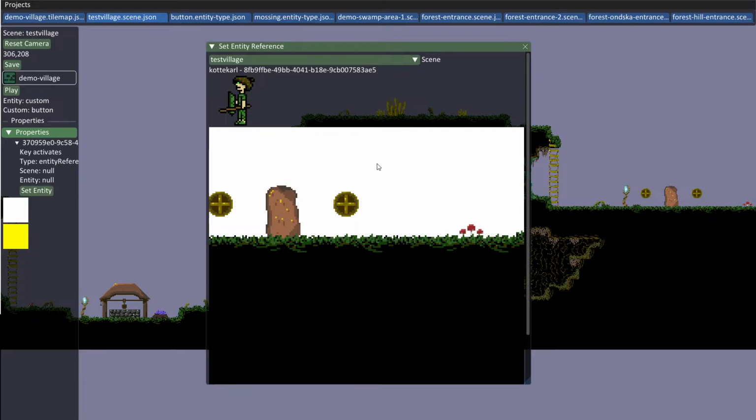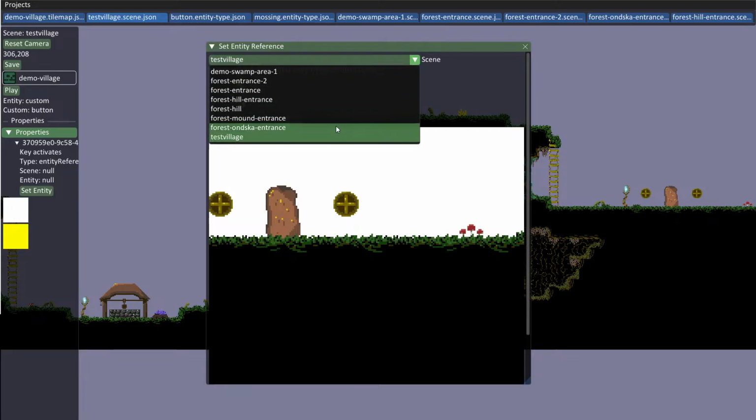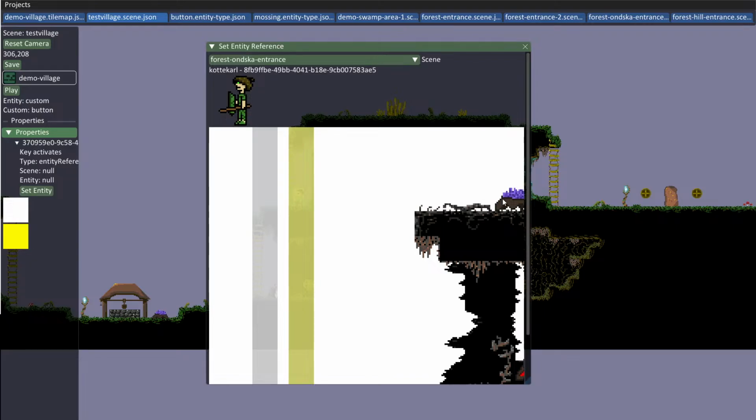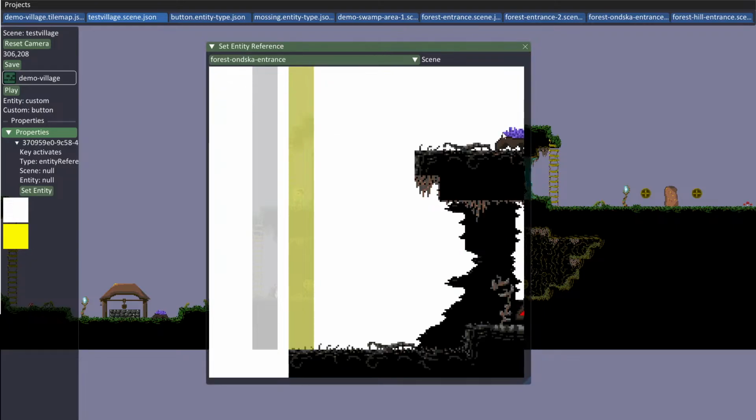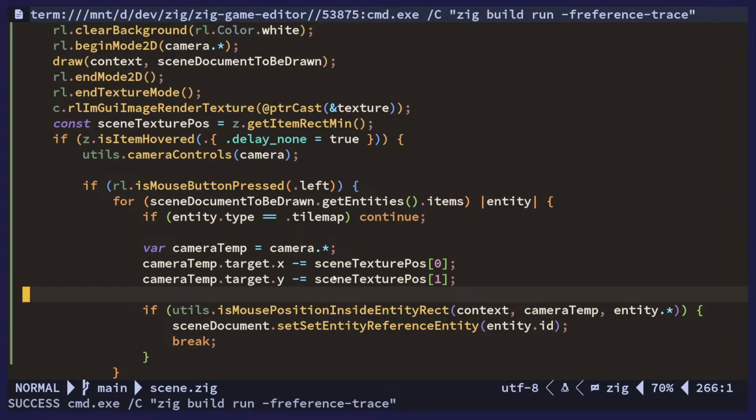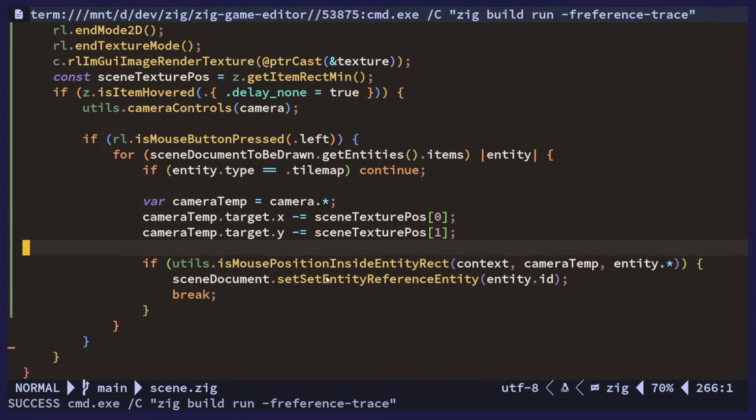Okay, it's kind of weird because if you click somewhere where there's no entity, nothing happens. But if you go in here and you click on an actual entity, then it goes away. So it seems like it actually works, but then something goes wrong. I guess maybe because of the entity ID it doesn't find it. Oh, you know what?